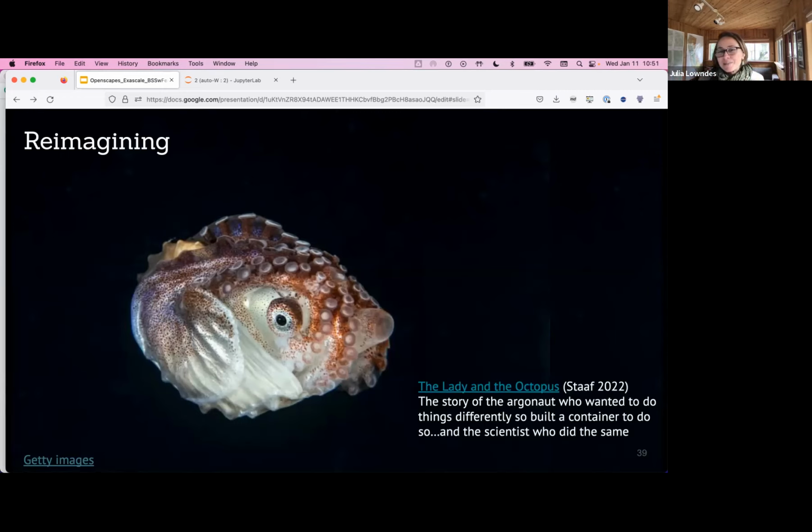And this book tells the story of Jeanne Villepreux-Power, a scientist in France in the 1800s who built aquariums to actually study these animals and revolutionized marine science. It's really cool to see these different places that spark your interest and help bring that to your own work to help you reimagine too.